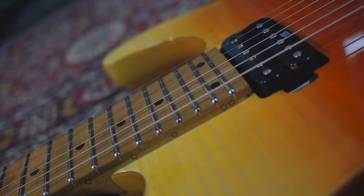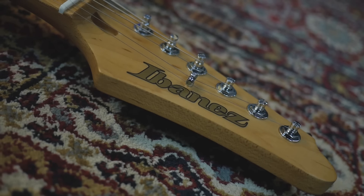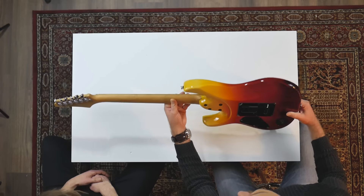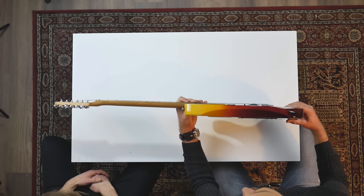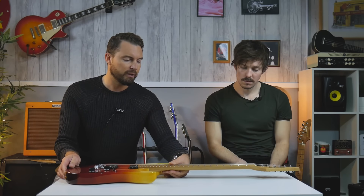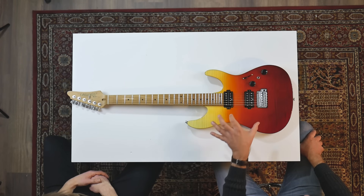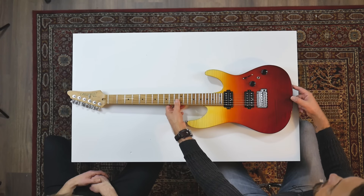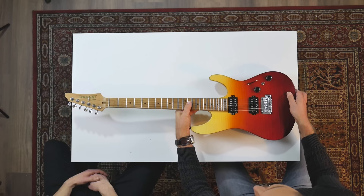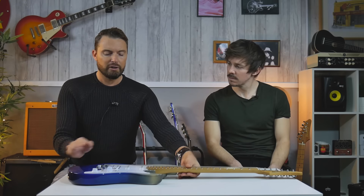Humbucker, humbucker — 24 fret with stainless steel frets, Gotoh HAP locking tuners, Graph-Tech Tusk nut. The necks have luminous side dots and go from a C shape at the headstock down to a D shape at the body — very subtle but you can feel it in your playing. The necks are all roasted maple, and it's a basswood body. We've also got a recessed jack socket and a super all-access neck joint. It's really comfortable to play, and you can coax lots of different styles out of it.